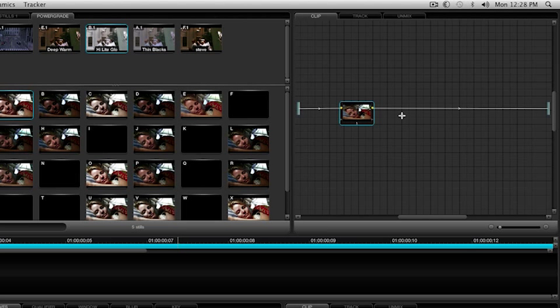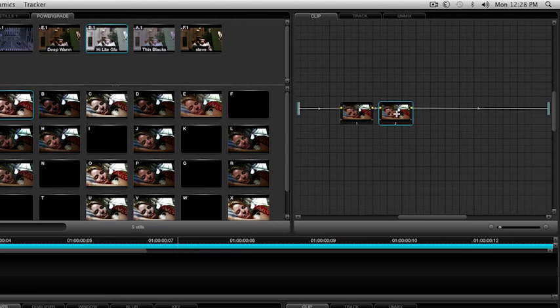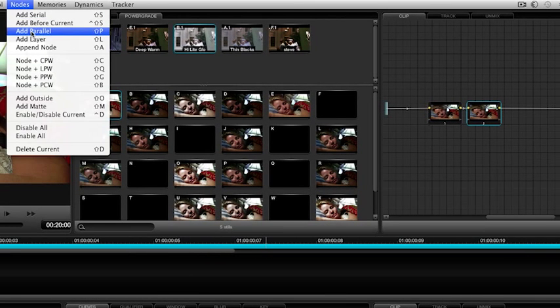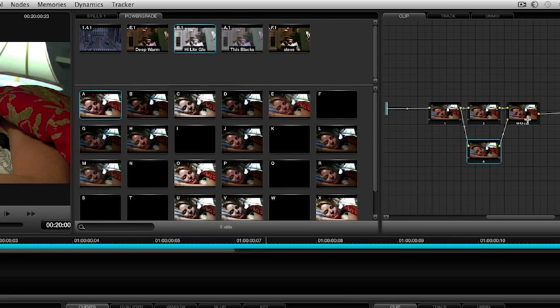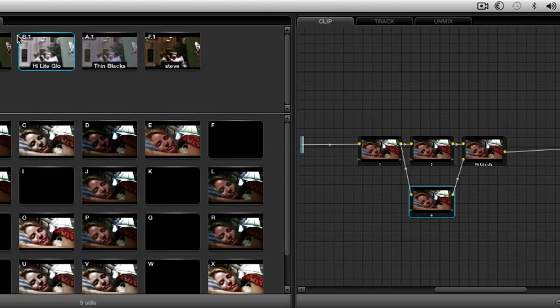Okay, and now I'm going to start from scratch on this. Again, our color correction, but I want to add a serial node on this because this is where we're going to add our layer, right? So I'm just going to hit S, and now I'm going to come back over here, and with the same node selected, come back up on top and add a parallel node. And you'll see what we have. We had a couple more nodes added, okay? And the parallel is forcing this bottom node here to take its output from the top, node 1. And this particular node here, node 2, we're going to load in the highlight glow. Remember that? And take it and drag it and drop it right there on top of it. Okay, and now that's there. Okay, and I can also come back over in the non-glowing part of that clip.